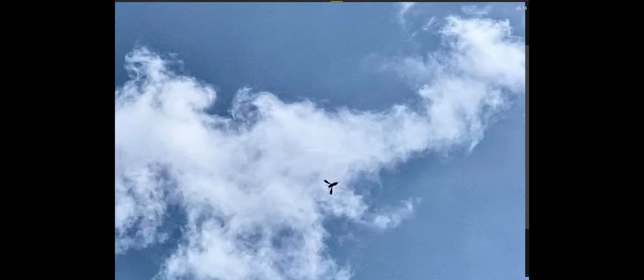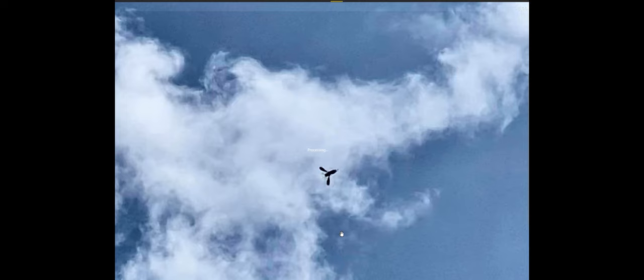Here's where your sky starts taking a different look. So there's a lot of processing going on right there. Let me see. I'll take the brightness down. I'm going to bring it a little bit closer as I bring the brightness down, just a little bit at a time. Exposure, I pretty much left it. Check out this dude's face right there. I can see it. That's pretty dynamic looking.